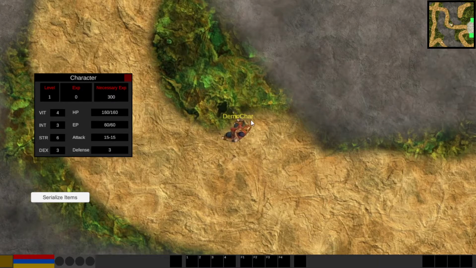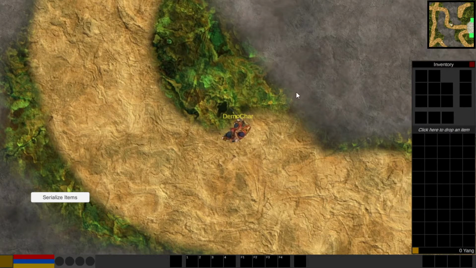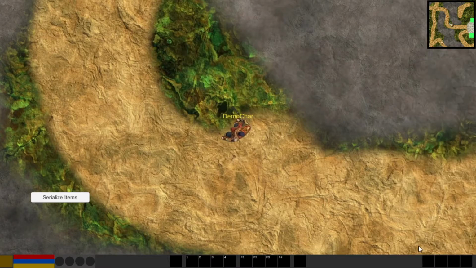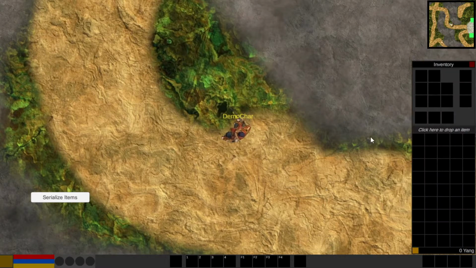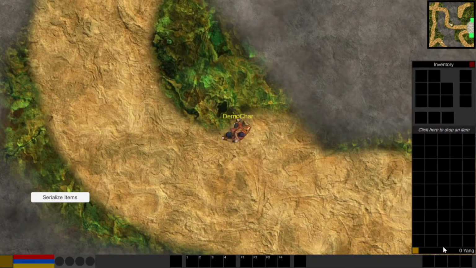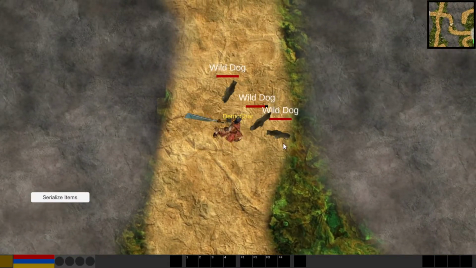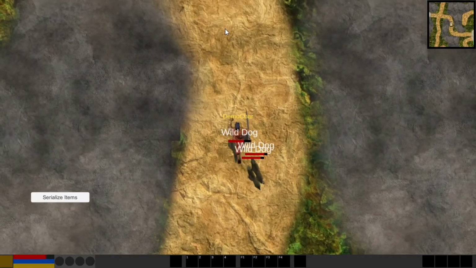Also statistics, because in this game, whenever you get a level, you get a statistics point that you can assign to one of the four statistics: vitality, intelligence, strength, and dexterity. Okay, and whenever you click I or just click on this button, which doesn't have an icon yet, you open up the inventory, and here you can equip items, and the dropped items will appear here. Then there's our money, which is in the yang currency, which is typical for the Metin 2 game, which this is a clone of.